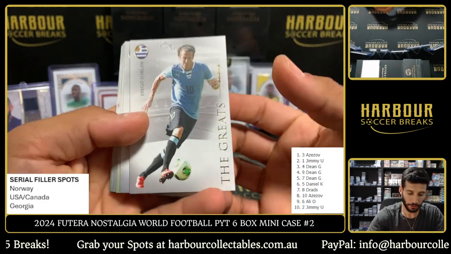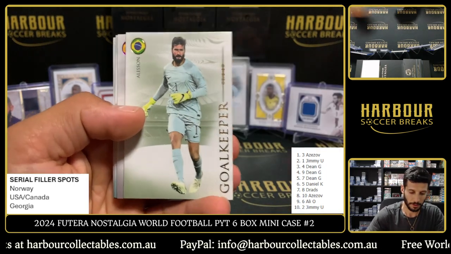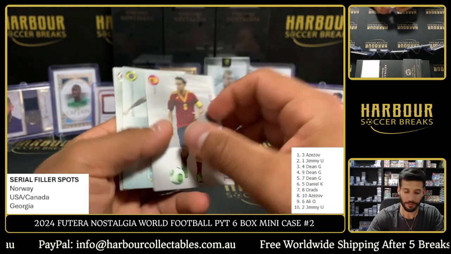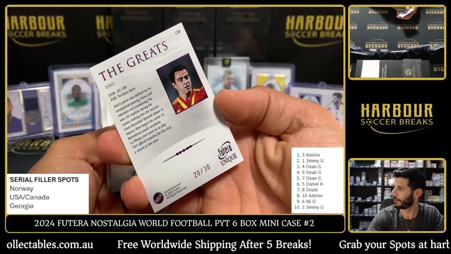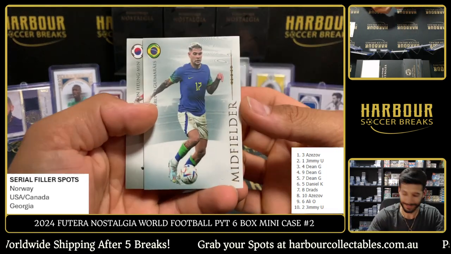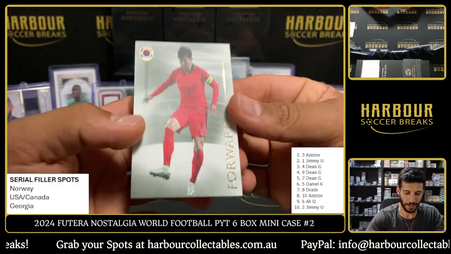Alright. Diego Forlan. We have Nathan Ake. Alisson. We have purple, the greats. Xavi. Xavi's back. 20 of 30. Oh no. It still hasn't come out yet. Fidel. Grimaldo. And Son.